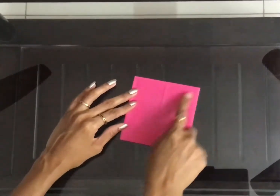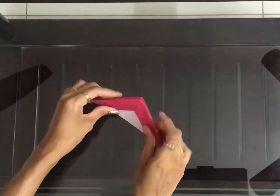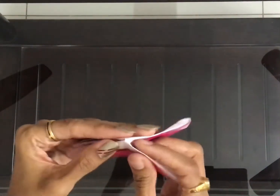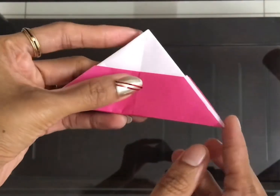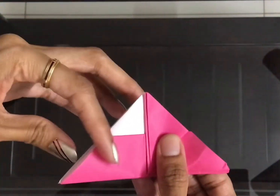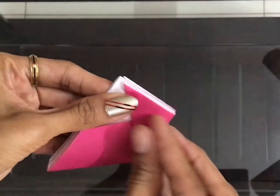Now turn the paper, then create a cross crease. Now collapse the model into water bomb base. Bring this tip to this point. Repeat the same thing for all the 4 sides. This is the pre-creasing for the next step.